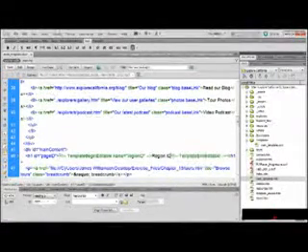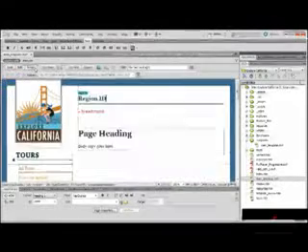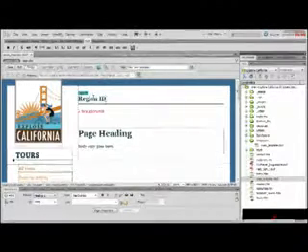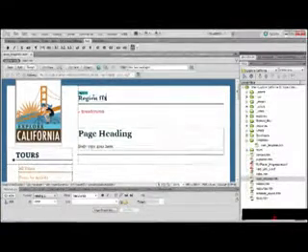Well, this editable region is inside the heading. That means that whoever creates pages based off this template won't be able to modify the heading at all, only the contents of the heading. That's a really big distinction. Do you want to give people the ability to change an entire region? Or do you want to give them just the ability to change the text within a specific heading or paragraph? You've got the ability to narrow that focus, or you have the ability to create a really large area like we're about to do next.